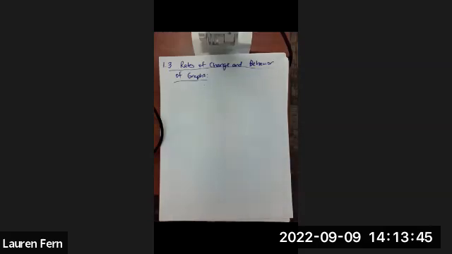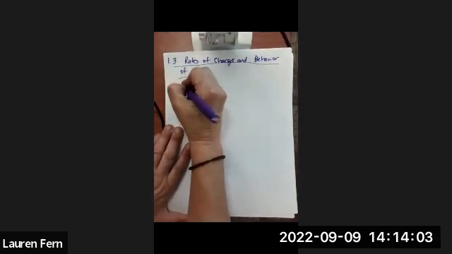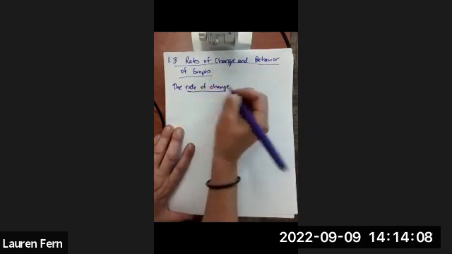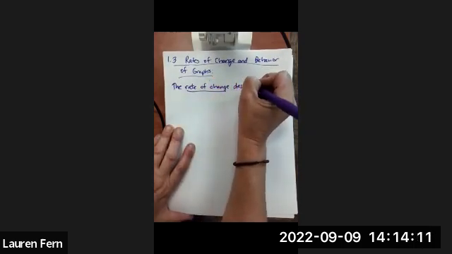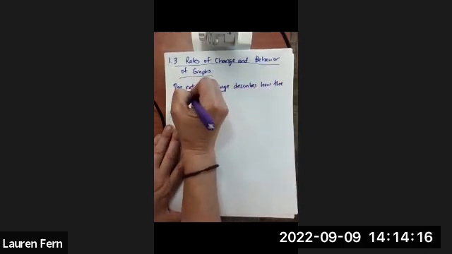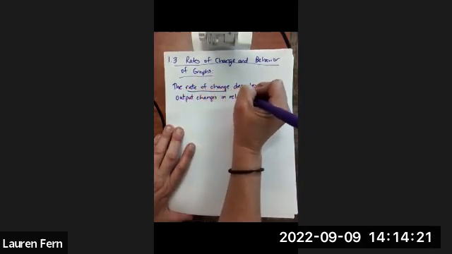And I claim we've actually already dealt with the rate of change before, and you actually, at least with a certain type of function, even already have a name for it. Okay, so when you're talking about lines, the rate of change is actually your slope. Okay, but I'll show you how all of that works. So what I want to tell you first and foremost is that the rate of change describes how the output changes in relation to the input.